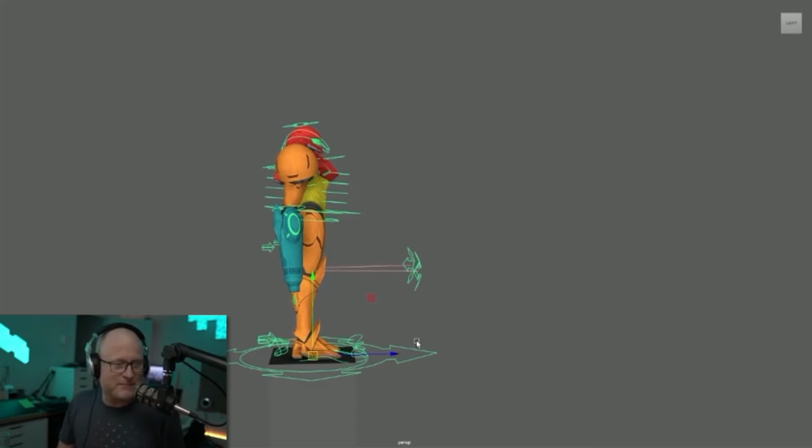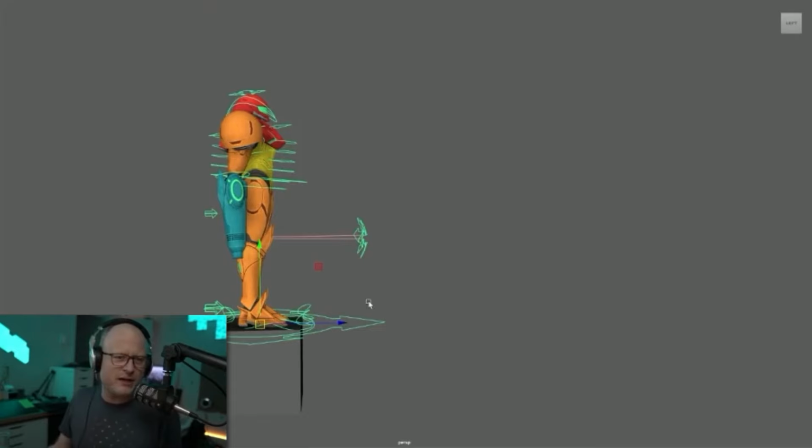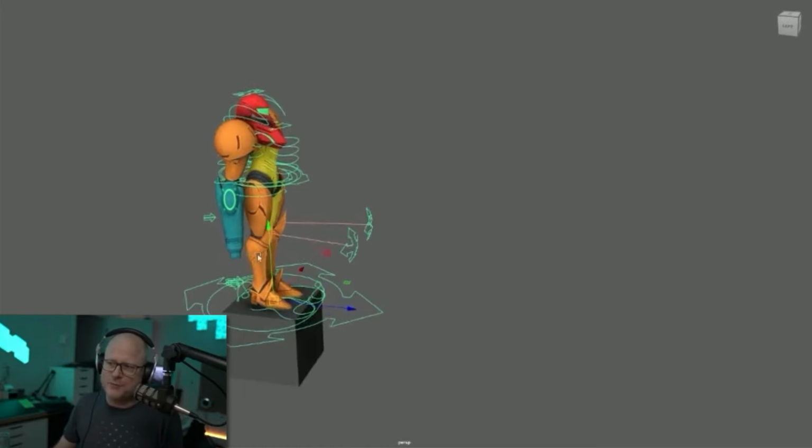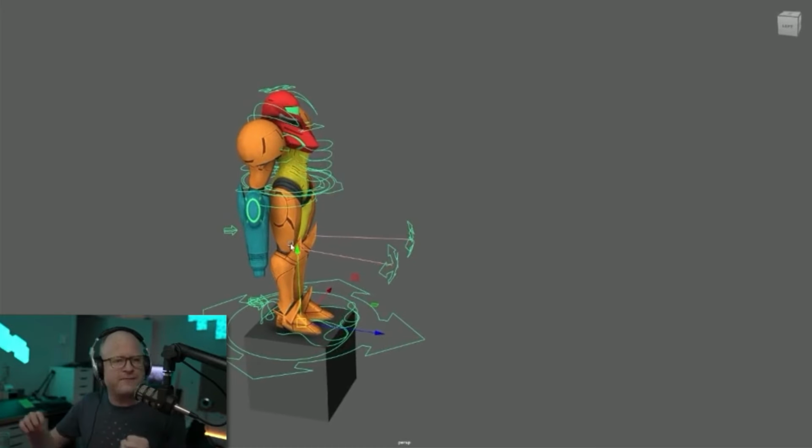Not for jumps. That's just a terrible idea, because you move this and then it creates all kinds of havoc. For instance, it moves the feet, right? But when you move the hips, it doesn't move the feet. You want to move the feet very specifically. So when you stop moving the feet, the rest of the body will move, then the feet will stay where they are, which is what you want when the character lands.